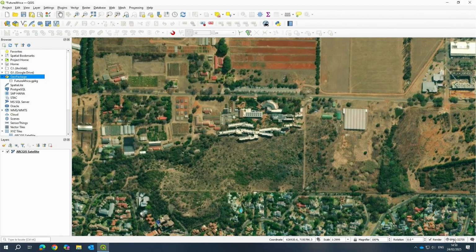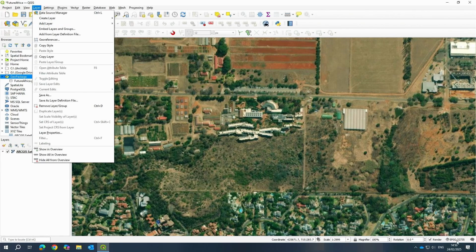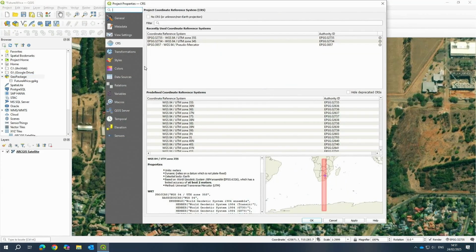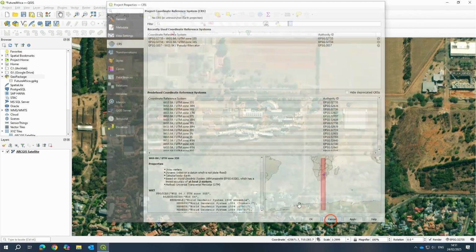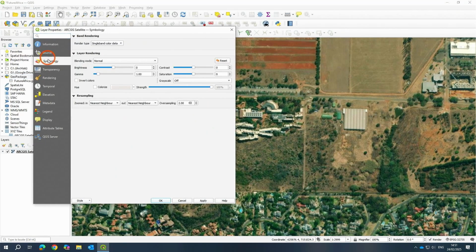So just be very careful when doing that. I think the satellite system changed that. Make sure that you're working in the correct system, so bring in your images and then make sure that this is set correctly, because sometimes when you load images it'll try and use its own geographical system.